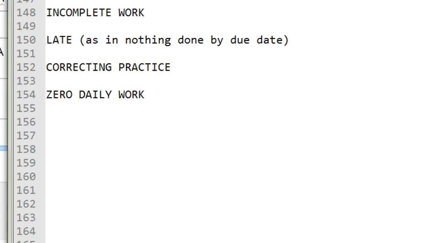A word about late work. If you know you're going to have trouble completing a work before the deadline, you need to let me know before the deadline and you and I can work something out. If you show up when it's due and haven't talked to me, it's just going to be late.